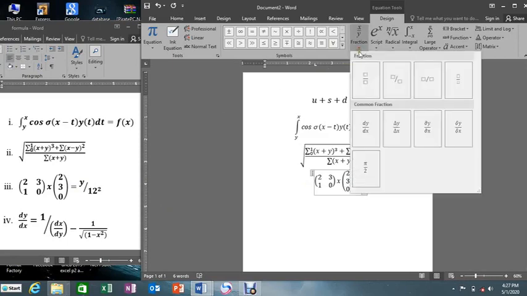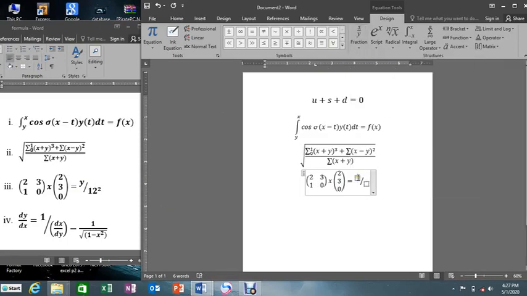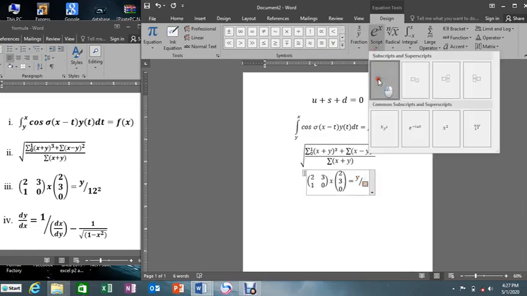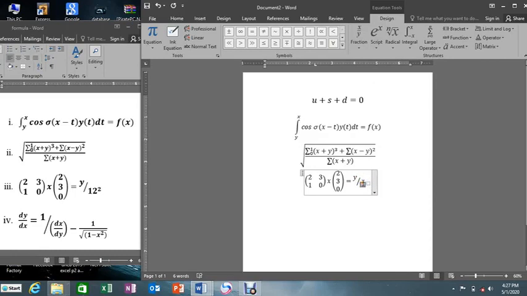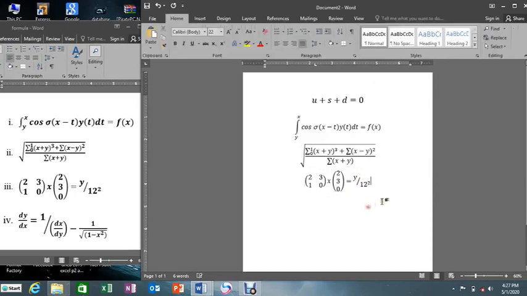You come and say which fraction is that? I think it is this. Here we have y. Here we have a script. Remember, we add another one. Under that we need a 12. Then outside we need a 2. Are we together? So we are good to go. Enter. We need another one. We finish with the last one.